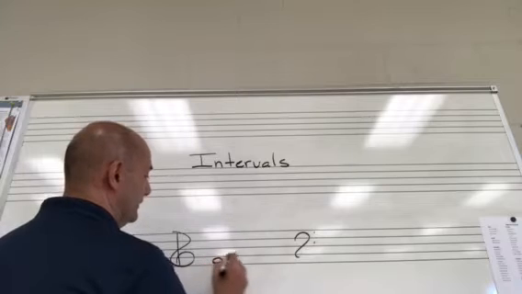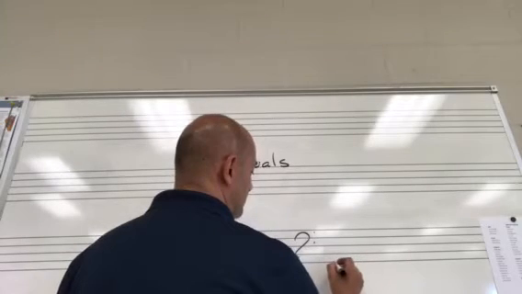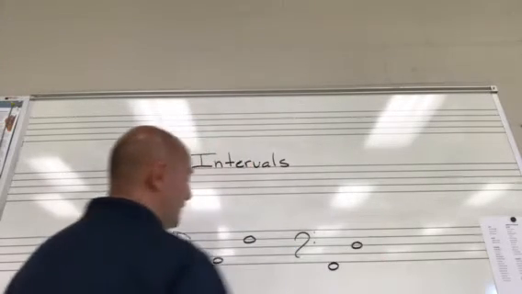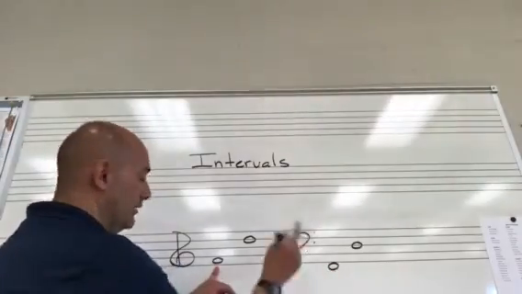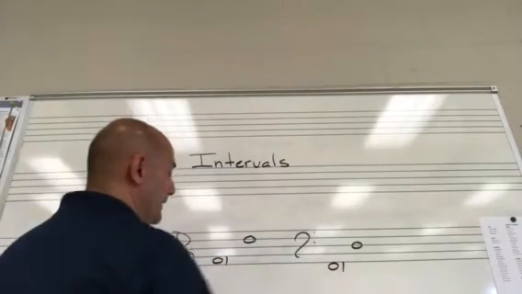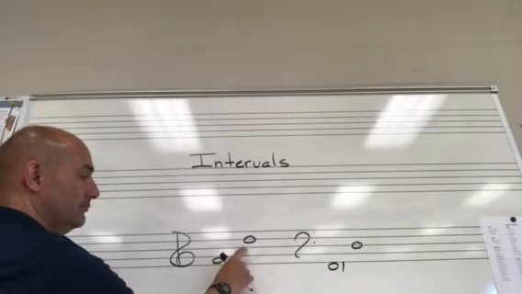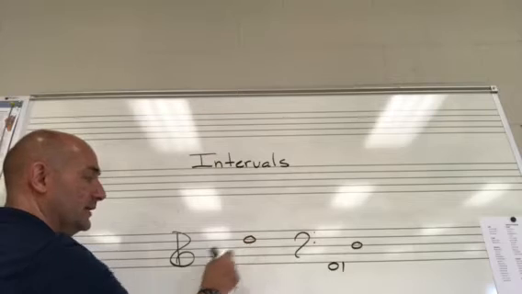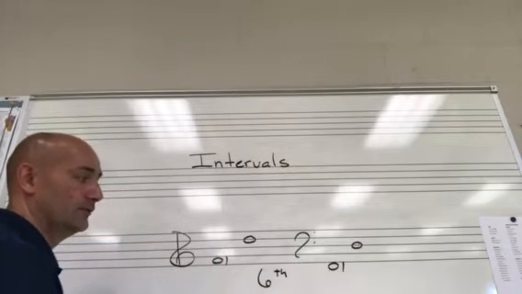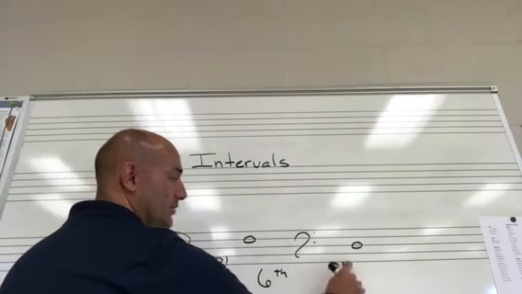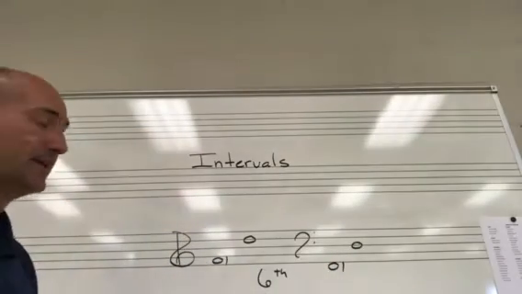Let's go from F up to D. And for bass clef, we're going to start down here and go up to this one. So again, all we do is we count using the lowest note as 1. Always count that as 1. And then you just count the number of notes. So you have F, G, A, B, C, and up to D. So this would be a sixth. And of course, it's the same in the bass clef. You have F, G, A, B, C, D. And that brings you to a sixth.